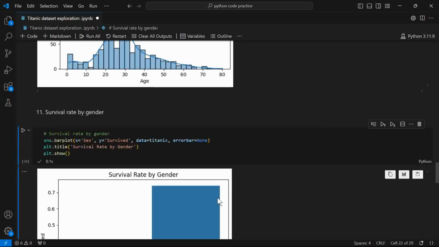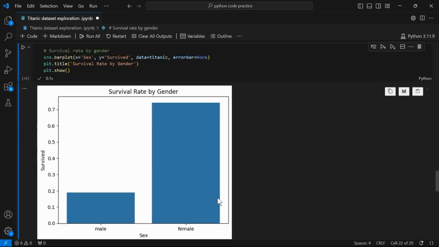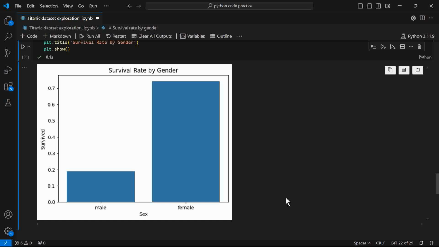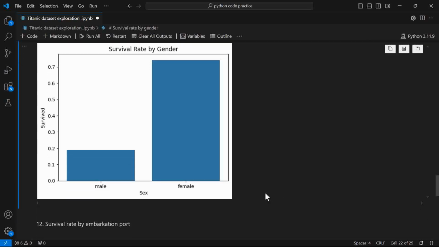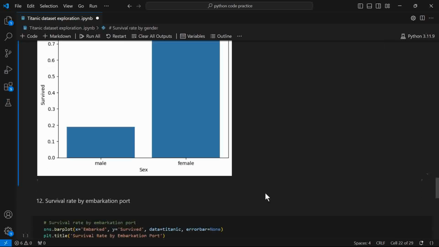So yes, here it is showing Survival Rate by Gender, male and female. As you can see, the survival rate for female passengers is higher compared to males.